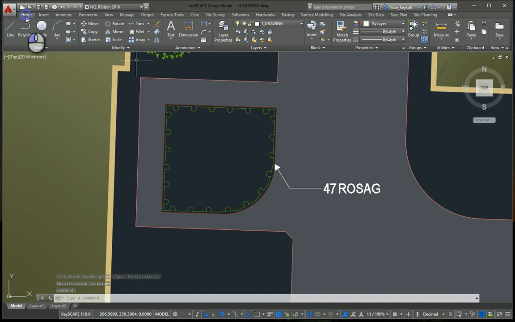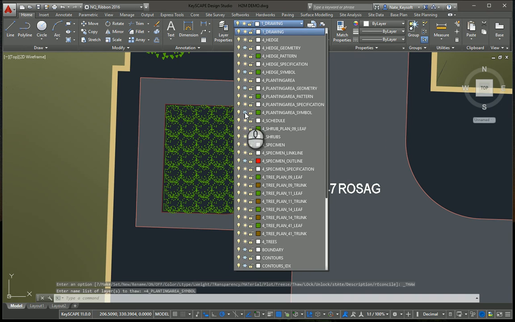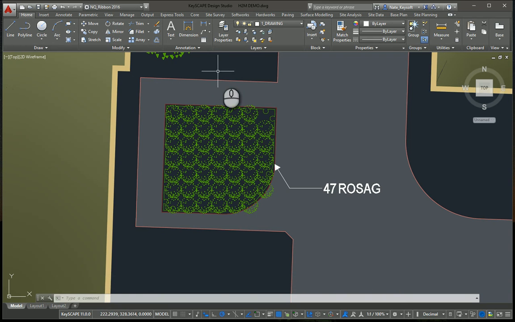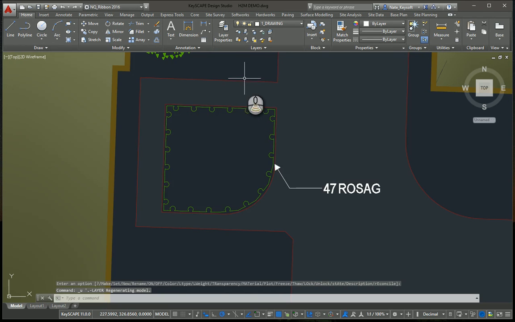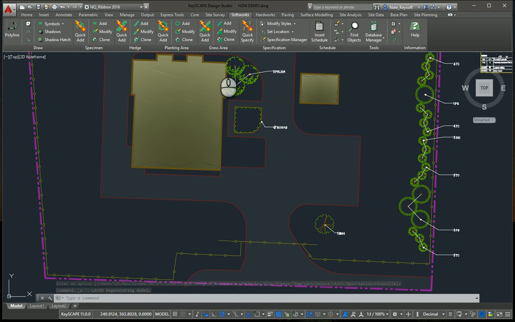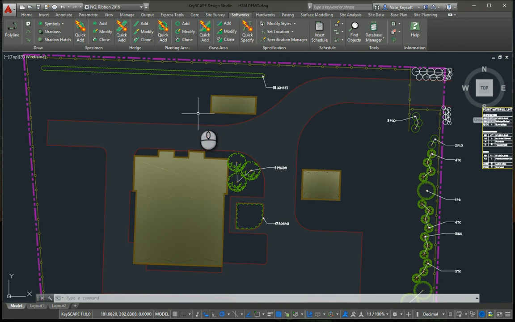If I wanted to see the individual plants, there is a layer that's generated, planting area symbol. If I turn that on, you can see that's how it calculated based on the area. If I ever did want to show individual plants, I can swap that on and off at will. But those are the 3 basic ways in the SOFTWORKS module to add plant material. We'll get more in depth on specific features in a later video.